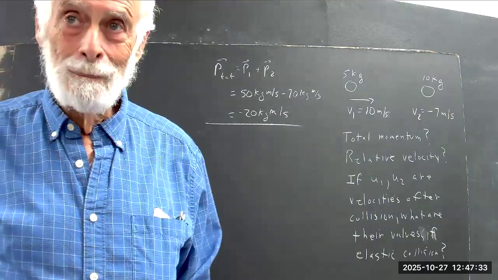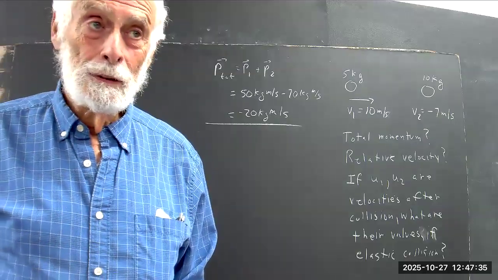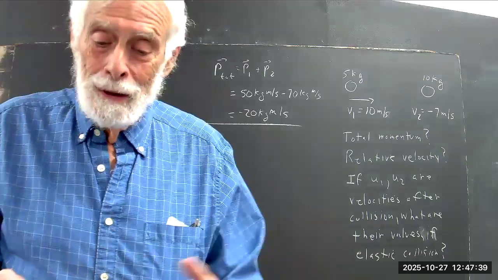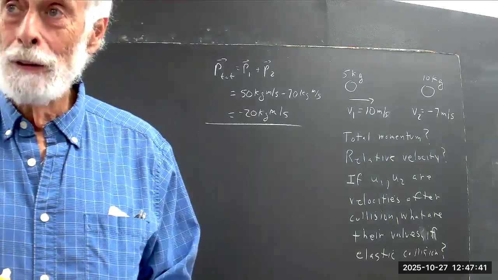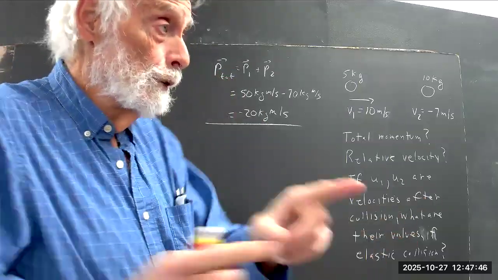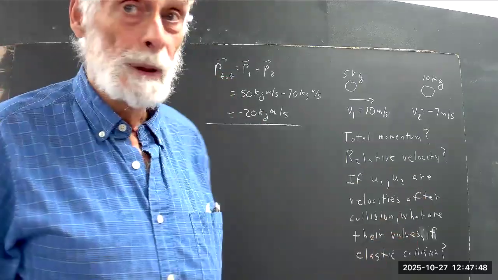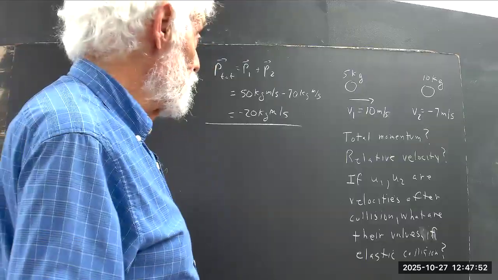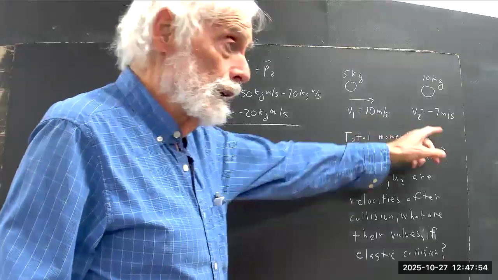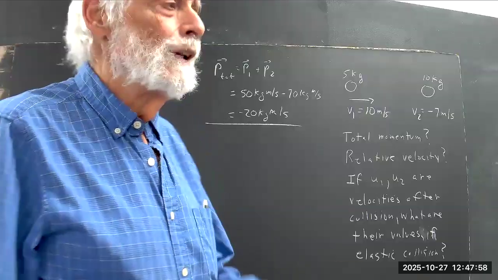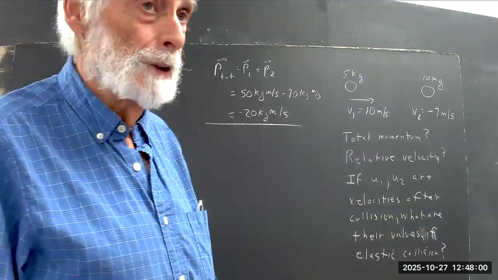So that took a while to get the right relative velocity. Okay, we had to go back to two cars driving down the interstate. If I'm moving along at 60 miles an hour and you're beside me moving along at 60 miles an hour, some people wanted to add 10 meters per second and -7 meters per second to get 3 meters per second. Doesn't make sense. Think 60 miles an hour here, 60 miles an hour there.